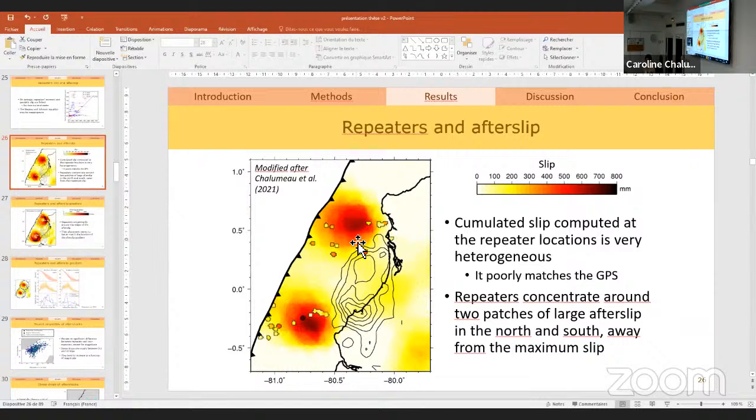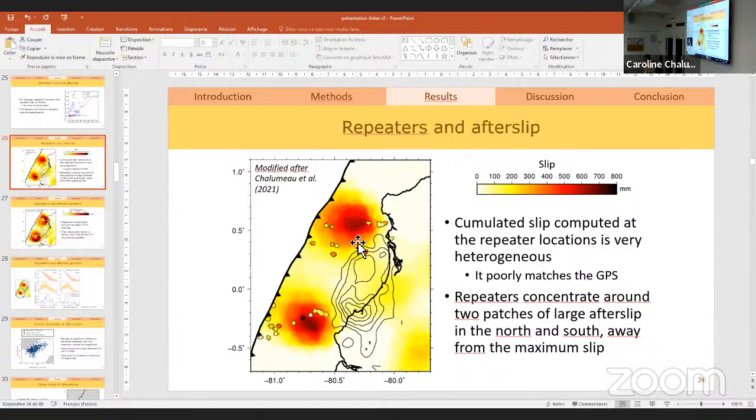But yes. And I was wondering, because I guess when you make this slip estimate, the number of repeating earthquakes that you consider in a given family is important. So if you were to change a little bit the threshold, I think you take 0.95, if you change a bit this threshold, how would the slip estimate change? Not well. I would have a lot more families of events if I take 0.9, which is what I had originally done, but it was not really working very well either.